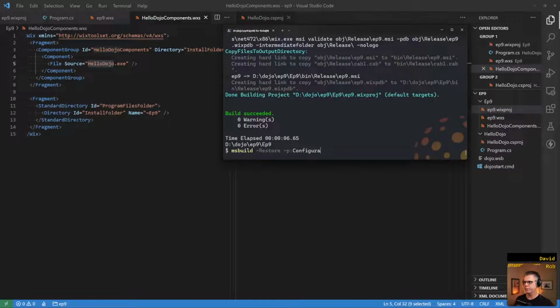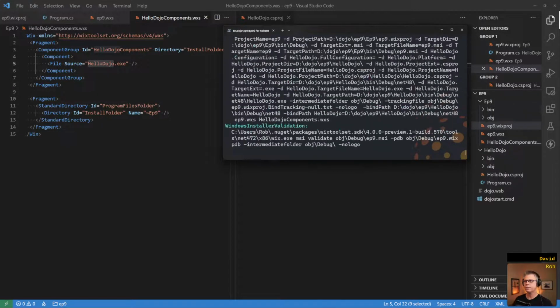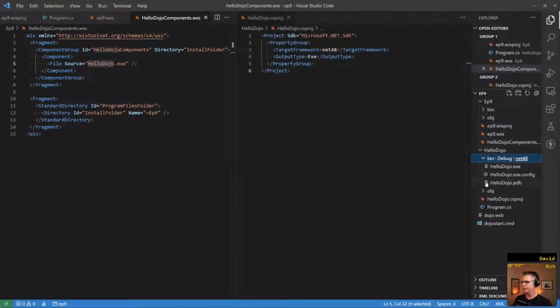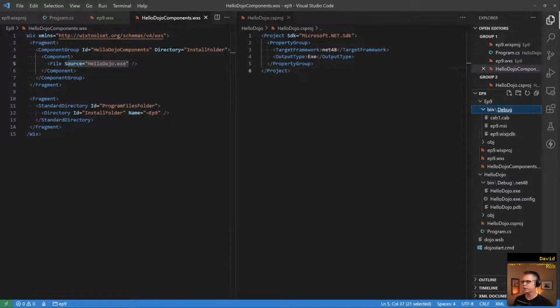I'll delete it again. And this time we're going to build debug. I deleted everything. Go back and build debug. Build. There we go. Zach has the right idea. He's like, oh my gosh, that's so nice. Yes, this is a big deal here. All right, so bin. Now we have only the debug build. Notice I did not change where I was pulling it from. Didn't change that at all. I just said I would like hellodojo.exe, and it switches between the two.